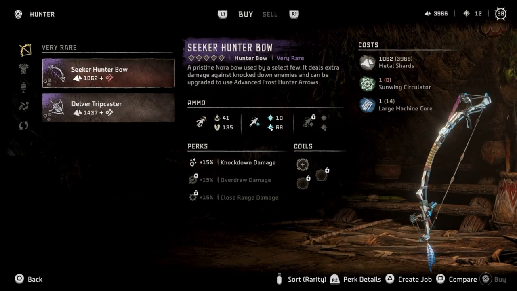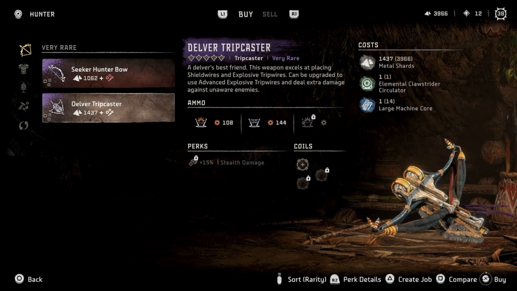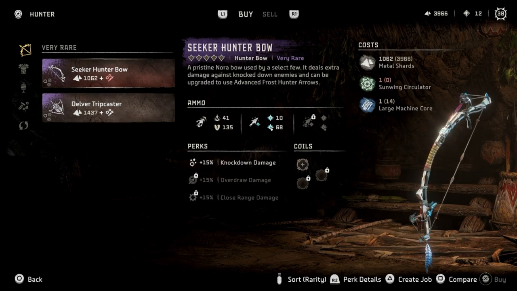Okay, what? You've only got two bows. A sleek hunter bow. Okay, it is a hunter bow, and it's got frost. Better frost. And special frost that's not unlocked yet, the third one. I don't know how to unlock those, but okay. Pristine aura bow used by Slick Few deals extra damage against knockdown enemies and can be upgraded for advanced frost arrows. Okay, that's sick. We should do that.